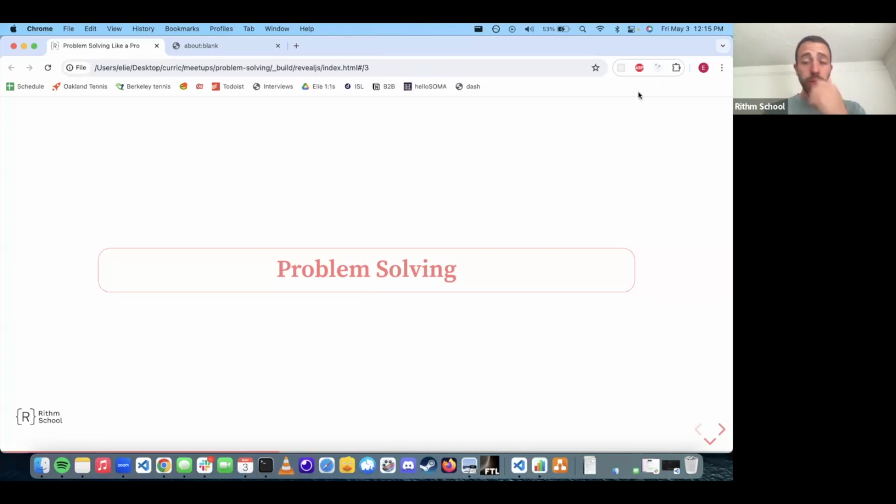In technical interviews, and I'll give you the hot take here, the hard part is not actually writing code. The hard part is not where does the word for go, where does the loop go, where does the if statement go. The hard part is what comes before that: getting to a solution, talking about a solution, pseudocoding a solution. If you're given a problem and you jump right into the code and your code doesn't work, you're in a lot of trouble because you have nowhere to go. You either have to start deleting your code or start all over again.